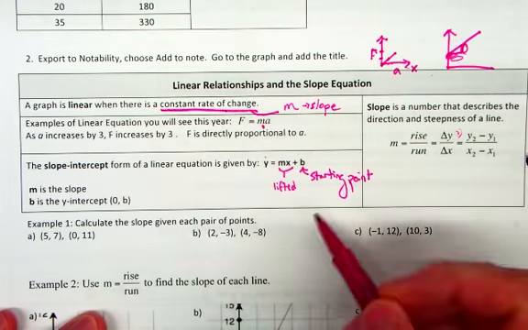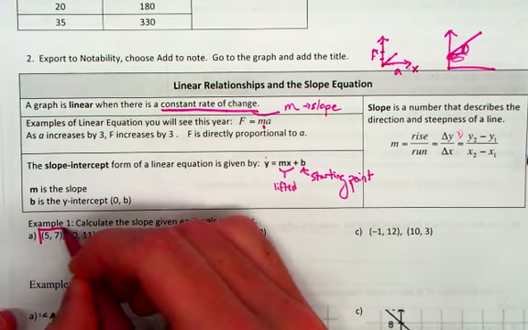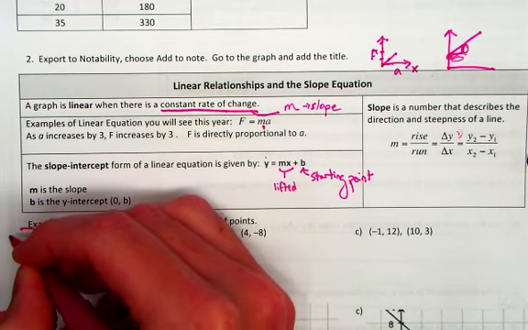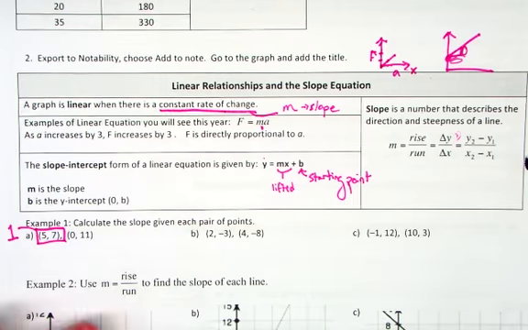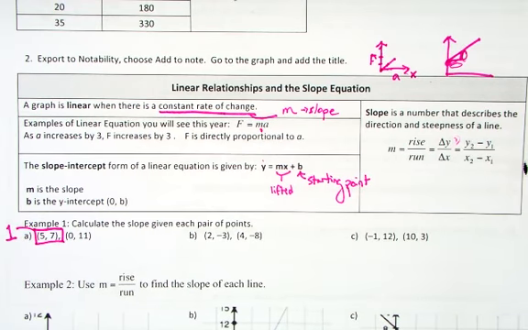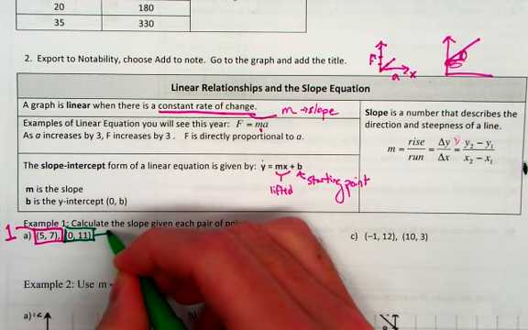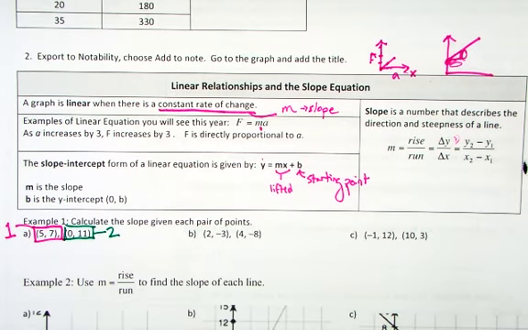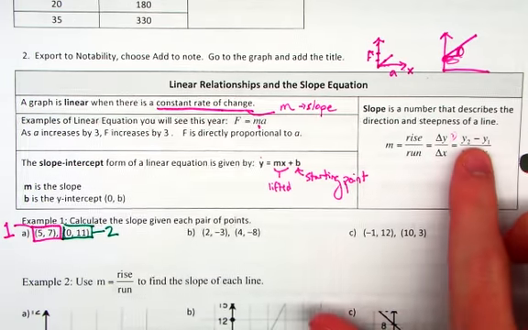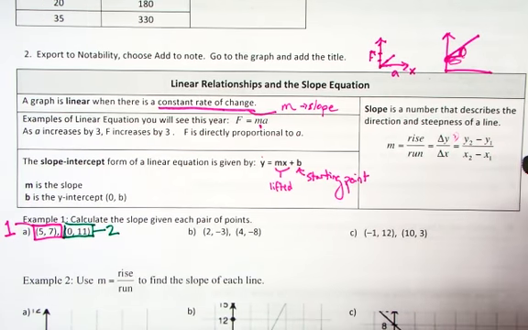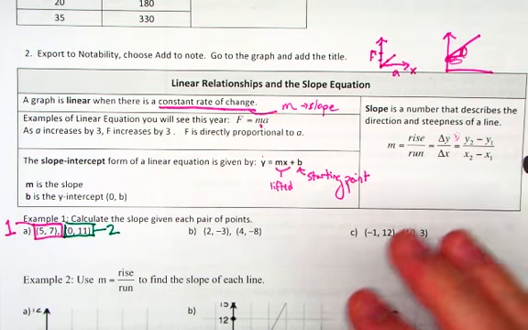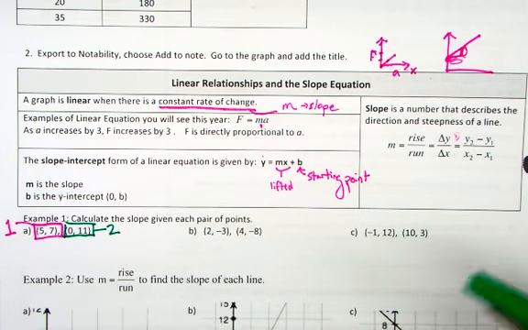So the first thing I'm going to do is call this point, point 1. I'm going to switch colors over here, and in the green I'm going to have point 2. So that's going to help me when I start to use this formula over here. Now I can just plug numbers in, and I don't have to be as concerned about, did I use the right y value, or did I flip the x's and the y's? This way it can be a little bit more straightforward for us.